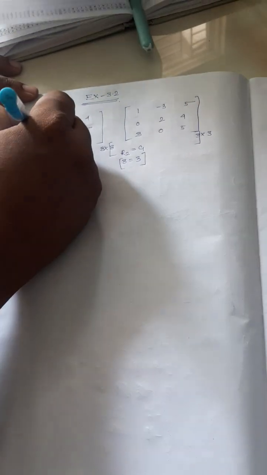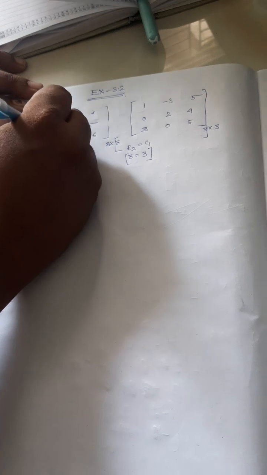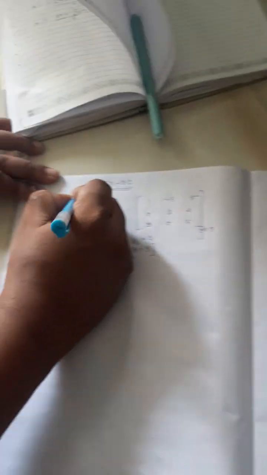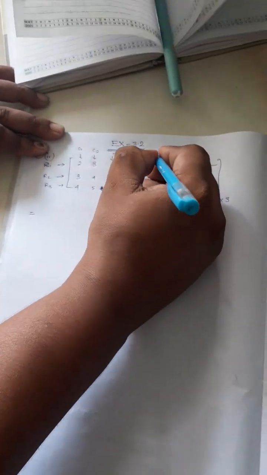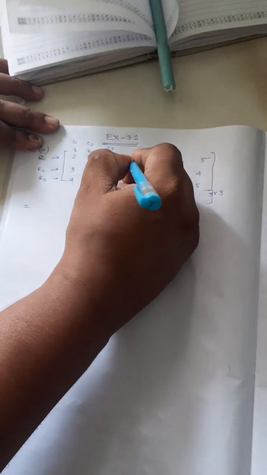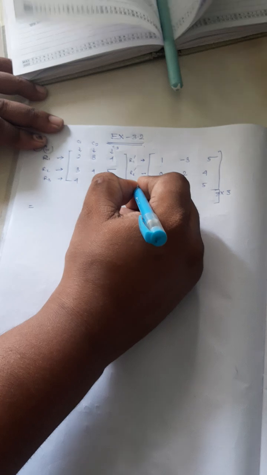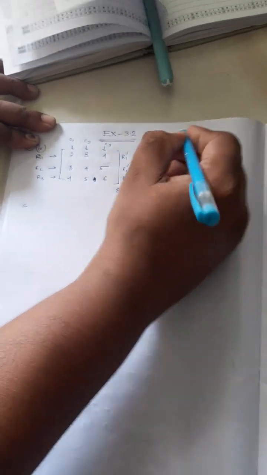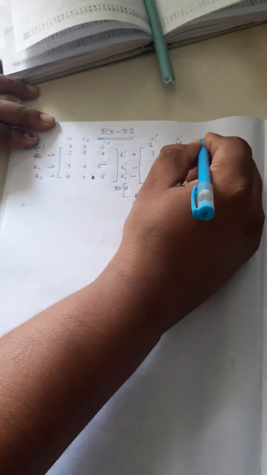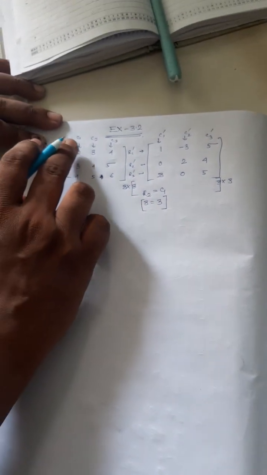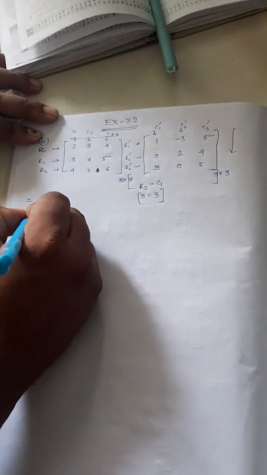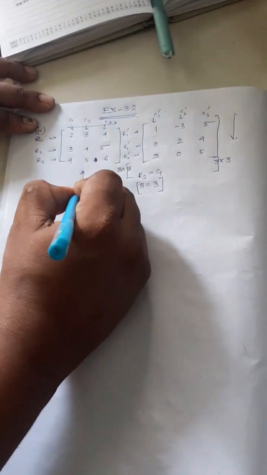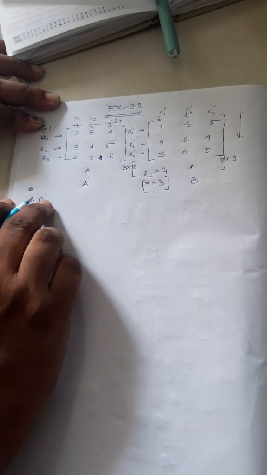how to multiply? This one is C1, and this one is R1, R2, R3, C1, C2, C3, and again this one is R1 dashed, R2 dashed, R3 dashed, C1 dashed, C2 dashed, C3 dashed. So the multiplication rule is this arrow and this arrow. That means what we have to multiply? AB. Let's suppose this is the first matrix A and this is the second matrix B. So now we have to find out AB.